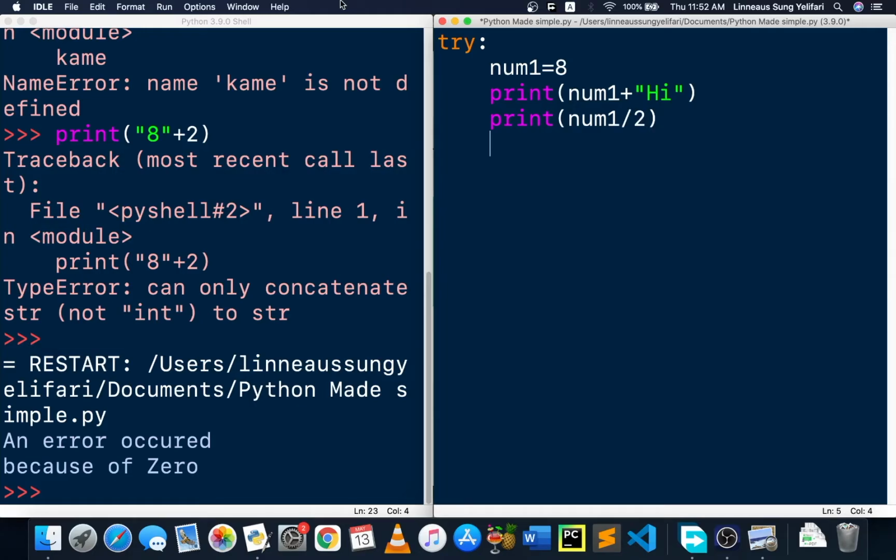Okay. Now, bringing in the except block, we are saying that for the ZeroDivisionError, it should first print divided by 0.